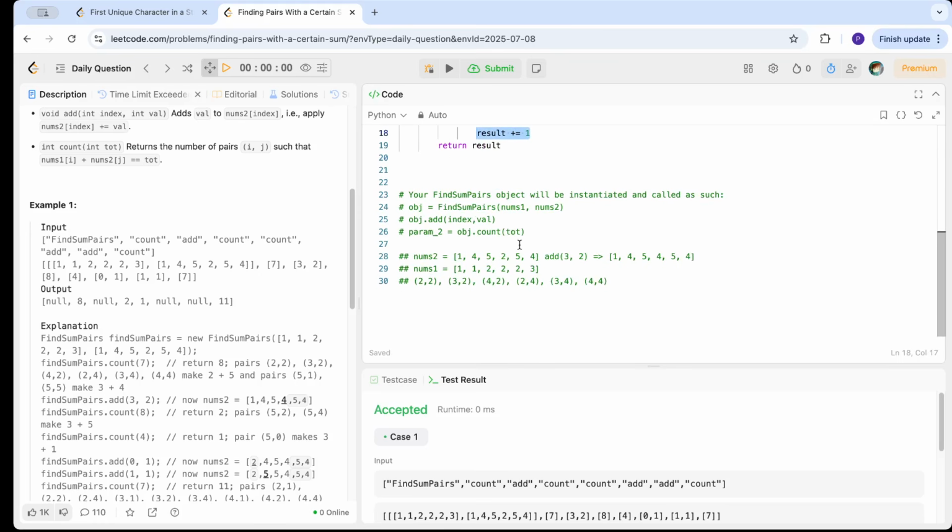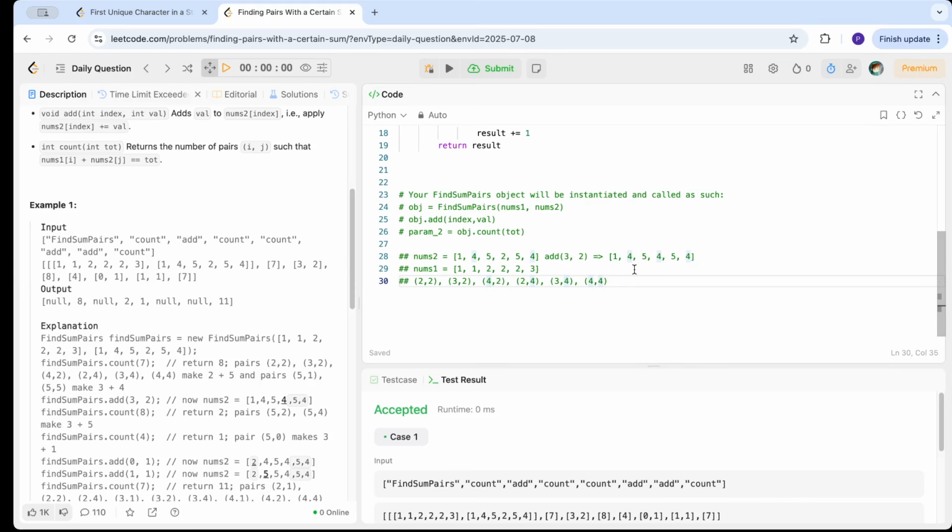So again, if we check, this is nums1, and in nums2 we're having 5 appearing 1, 2, 3 times. 5 again appearing 1, 2, 3 times. So here, if we think about this a bit, we can use a map to count how many times 5 would be appearing.